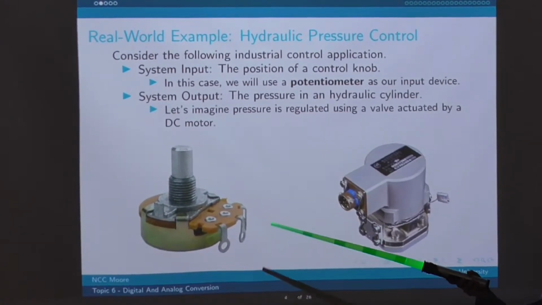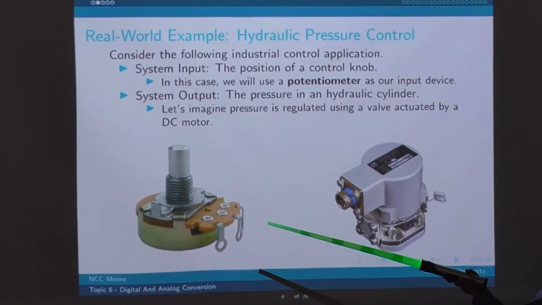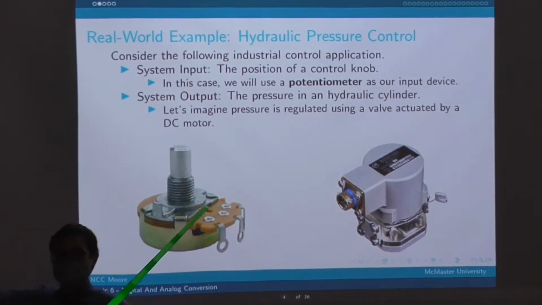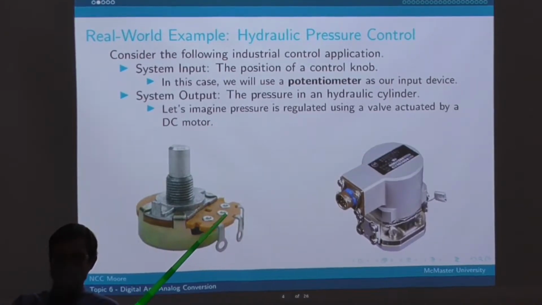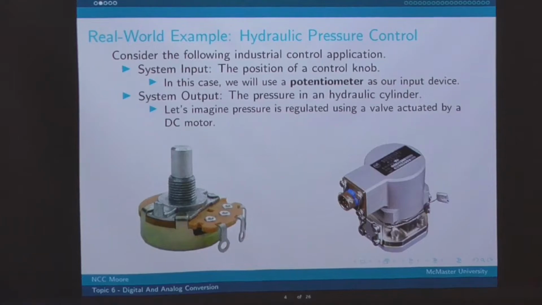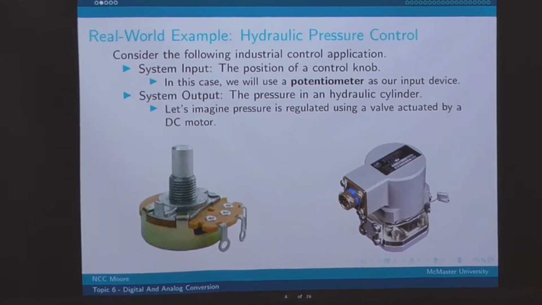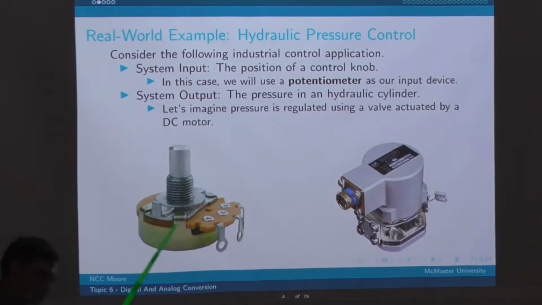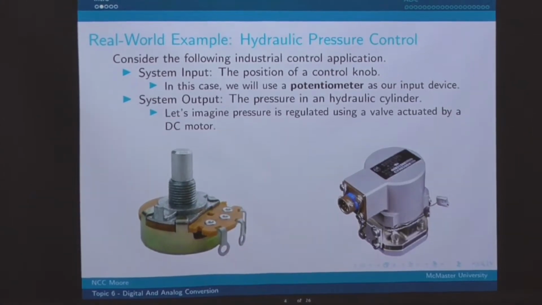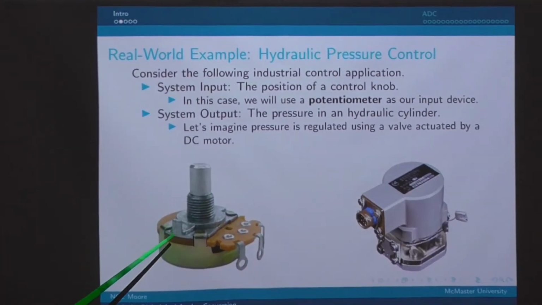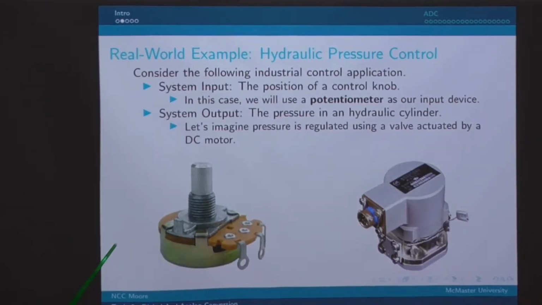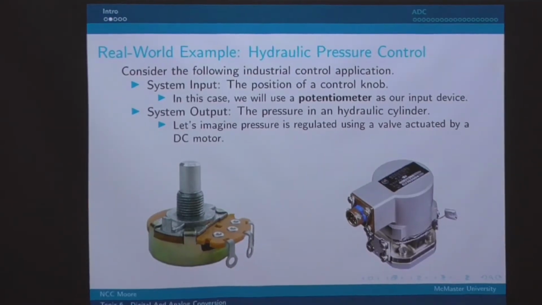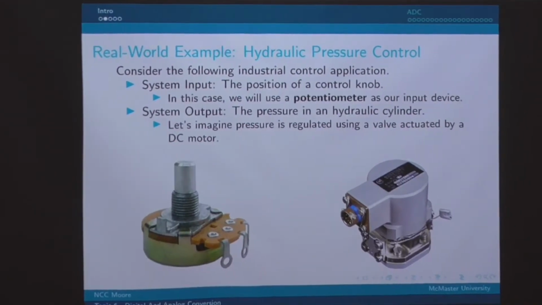Have you seen linear potentiometers? Or just the rotary ones? Yeah? I get a lot of blank stares. They're not just rotational, you can also get potentiometers that are linear. When you get into 3DX4, in the labs there's a ball and beam system where it's really cool. Well, anyway, I should describe what a potentiometer is first before I get into that. But anyway, this thing outputs an analog signal, which is the position of the knob output as an analog signal. It is a voltage.